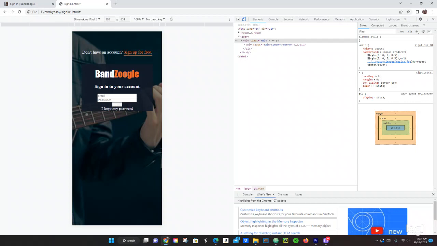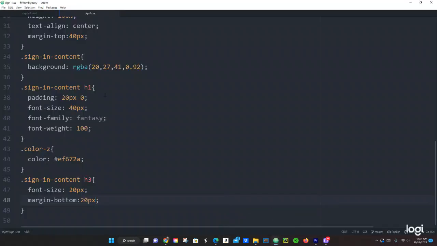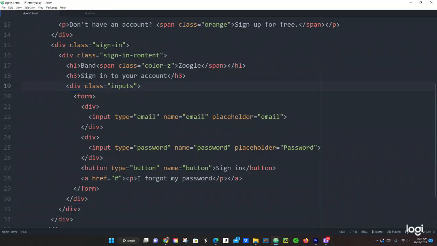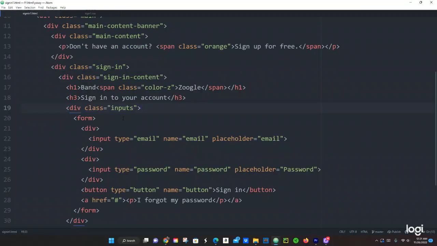Now next, let's target our form. Yep. Let's target our form.